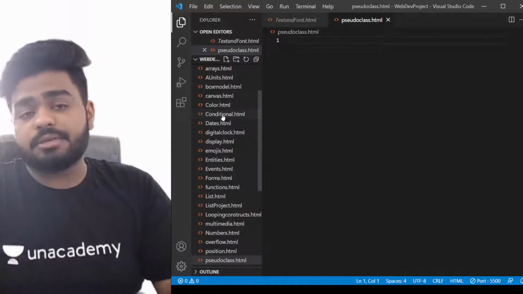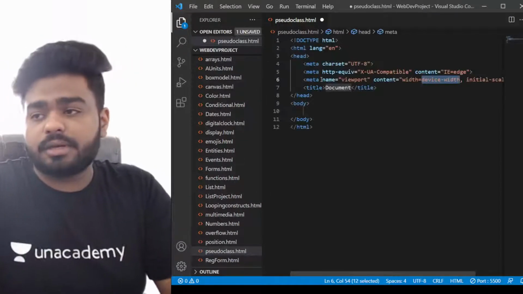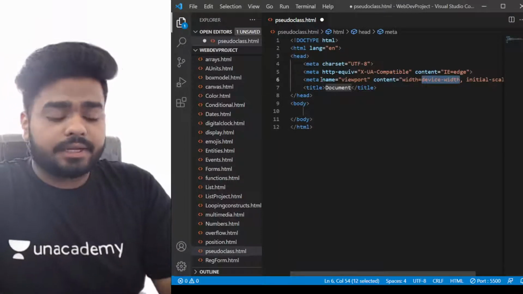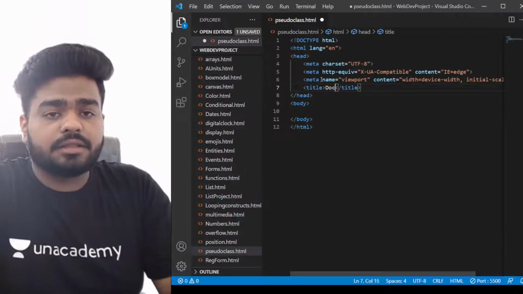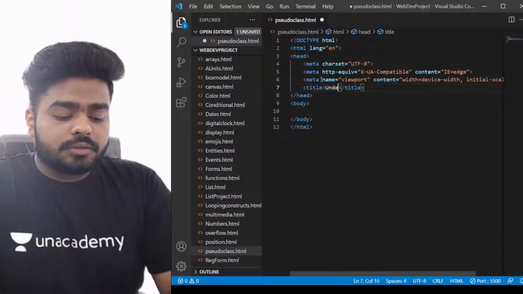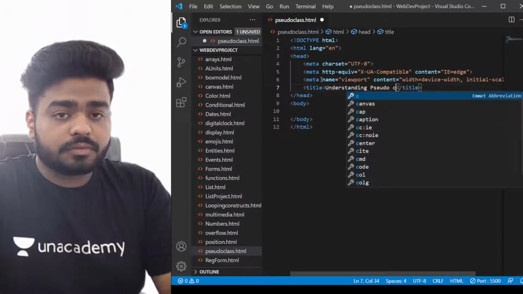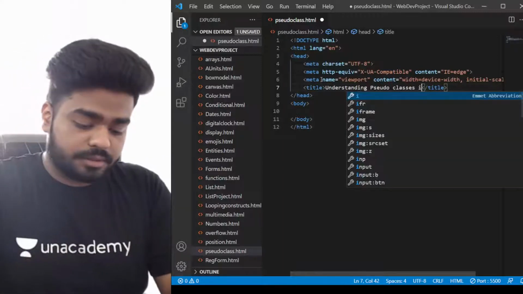This is the HTML file which I've created, and I'm just going to put one skeleton here. I hope you can see my Visual Studio Code. Cool. And here I'm just going to mention the title as understanding pseudo classes in CSS.